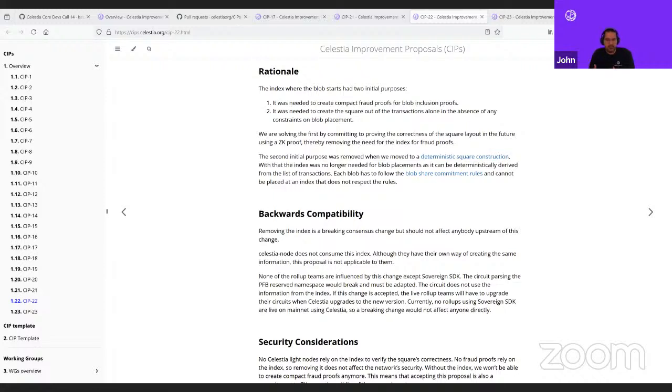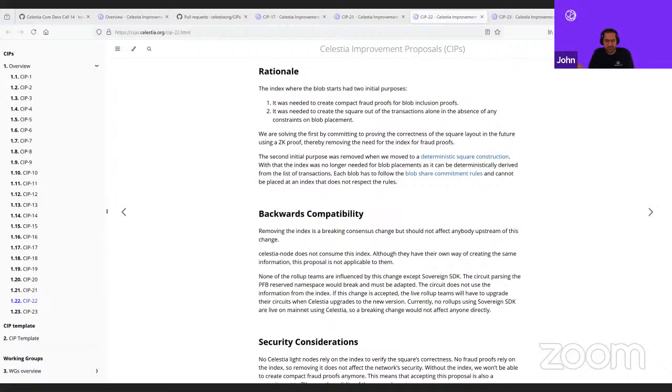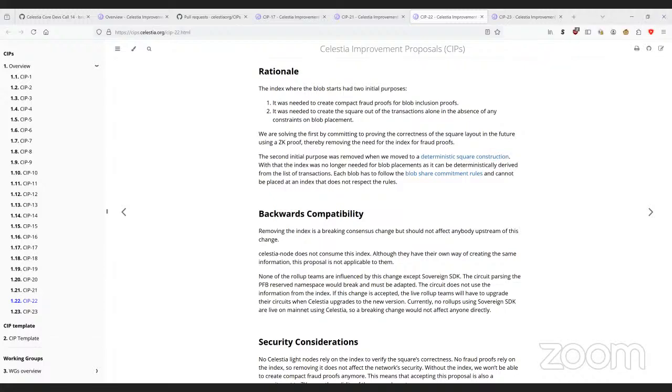But my understanding is that as we move towards a world with validity proofs of square construction, which given the stateless nature of this should be quite feasible, the blob commitment itself can be made simpler. Currently, it's this weird Merkle mountain range over subtree roots and that kind of stuff in order to support some compact proofs. But you can have a simpler commitment scheme if we move to an entirely ZK world. So that's true, but I also don't think that this requires changing any of those things today. You're correct that they might serve no purpose anymore if we're moving towards ZK land, and they would get changed if we go in that direction. But that doesn't mean they need to be changed today. They would still work, even if they don't serve the entirety of their original purpose.